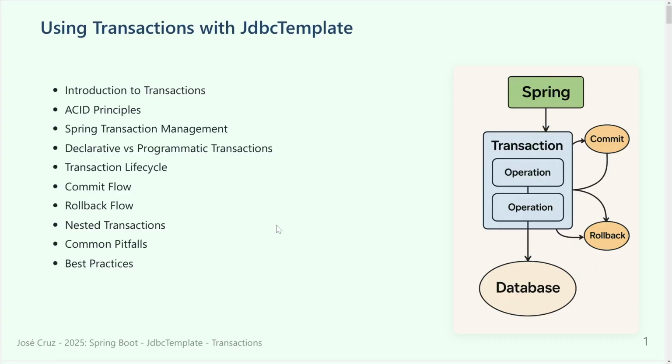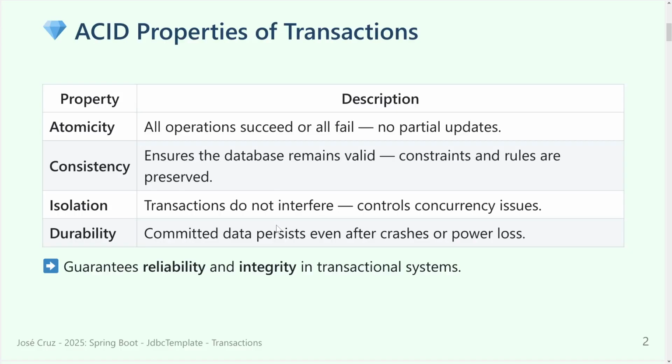So let's start our simple video here, but quite useful because you will understand how to apply transactions in Spring Boot in a programmatic way, in a declarative way, and do it in, I don't like the word correct, but the best way regarding the context of your application. So let's start with the ACID properties of transactions.